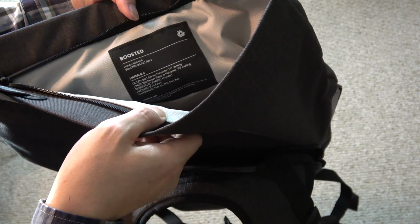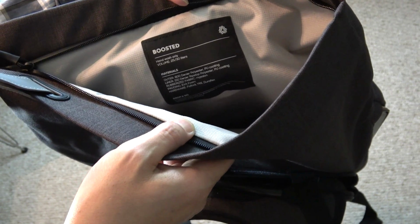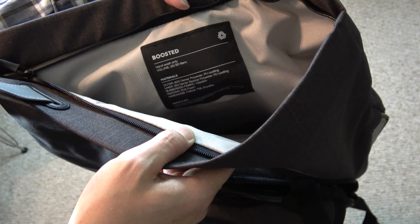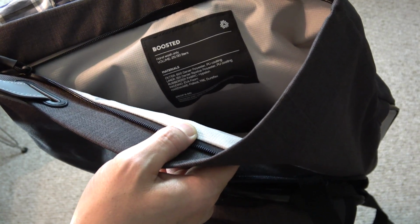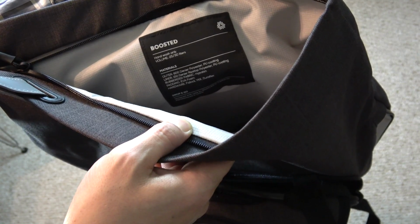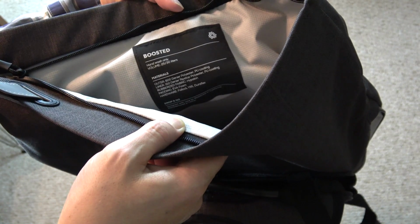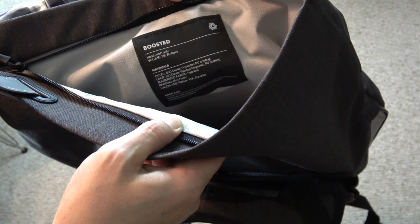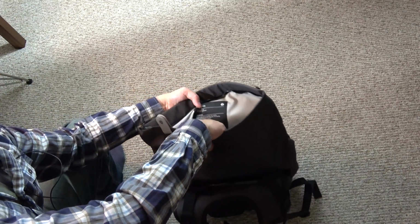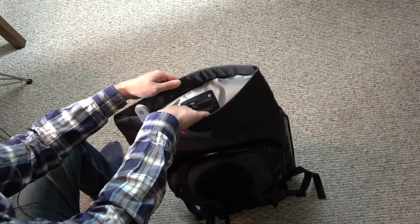It says hand wash only, volume 25 to 30 liters. Materials: the outer material is 600 denier polyester with polyurethane coating, so I think this thing is waterproof. The liner is 150 denier ripstop polyester with polyurethane coating. Rubberized fabric is something they call Hypalon. The padding is EVA foam, and the hardware is Fidlock, YKK, and Duraflex. On the bottom of the label, it says drop and go, designed with care by Boosted in California, manufactured in China.